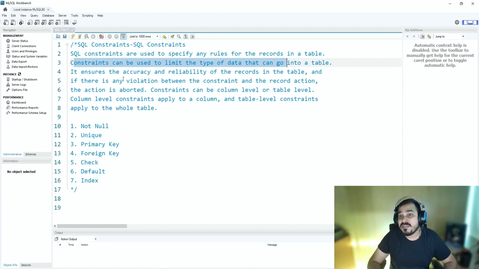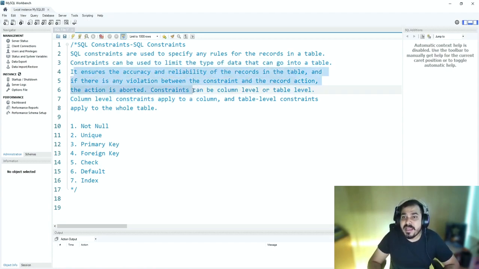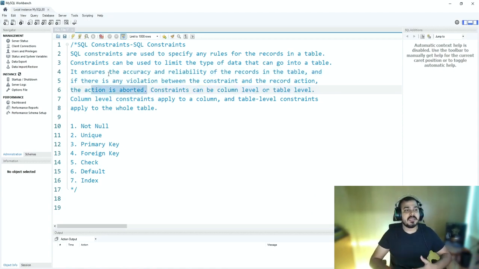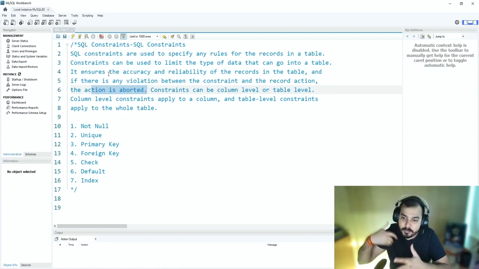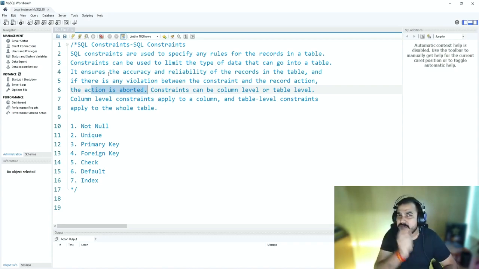All those things can be specified with the help of SQL constraints. It ensures the accuracy and reliability of the records in the table, and if there is any violation between the constraint and the record action, the action is aborted. That basically means if you're inserting any records and there is a mismatch with the constraint, that query won't get executed.